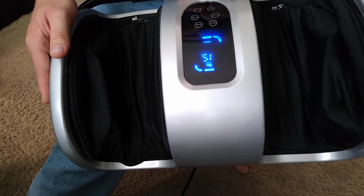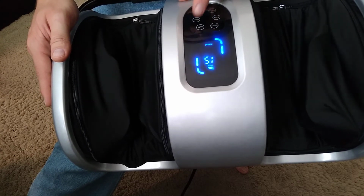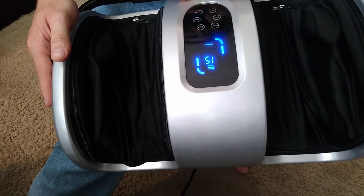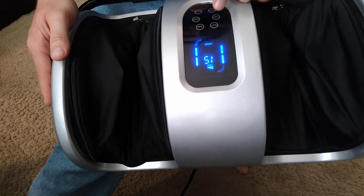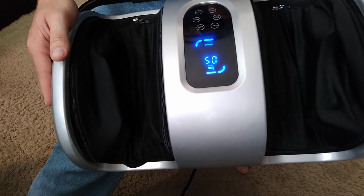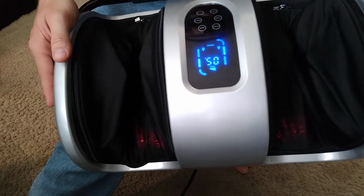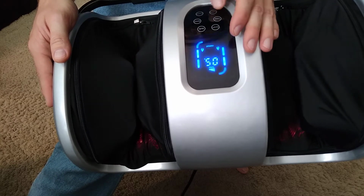3 speeds. Slow, medium, fast. You can change the time in 5-minute increments. It will just count down and then turn it off when it hits that. So 5 to 30. Heating element, like I said, it just turns the element on. You can feel the heat. It's moderate. It's not uncomfortable.